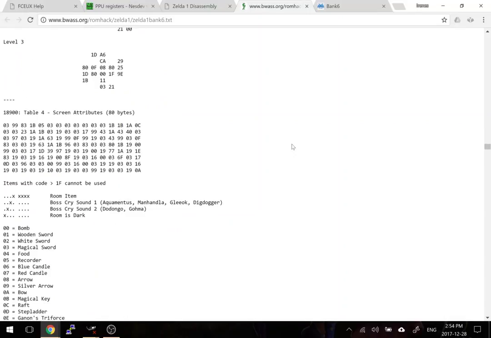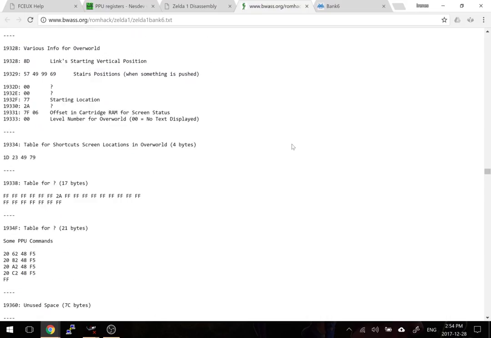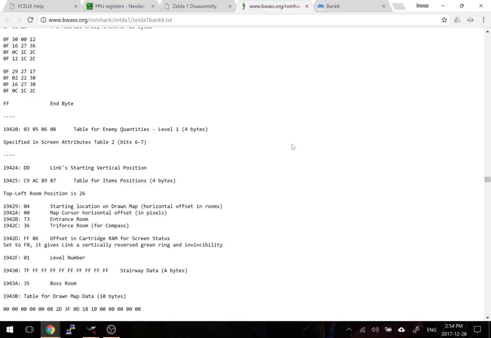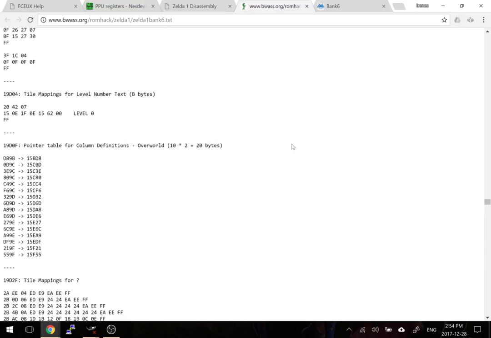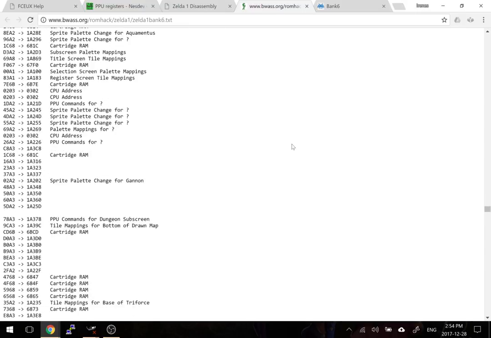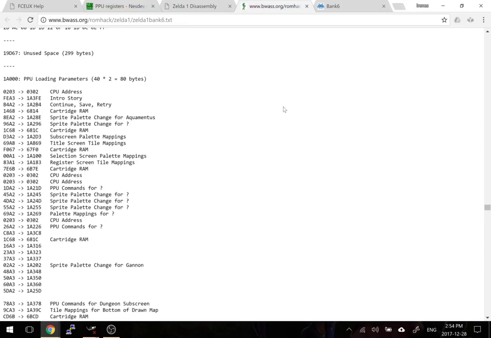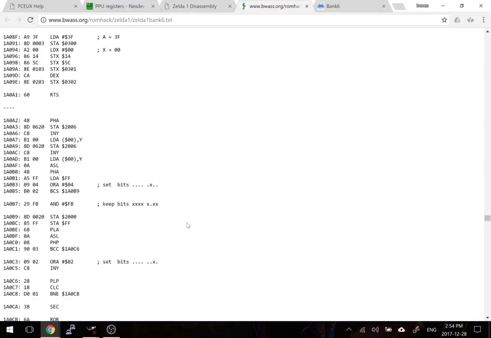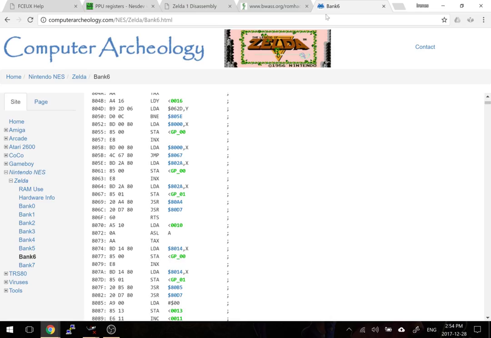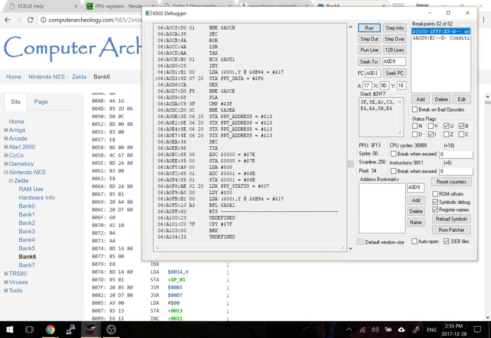This is not sprite palette. I feel like this is not the easiest thing to understand. We're going to work on this instead.